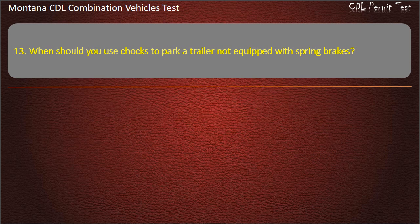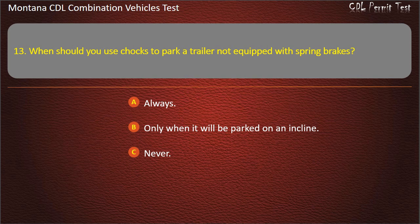Question 13. When should you use chocks to park a trailer not equipped with spring brakes? Always. Only when it will be parked on an incline. Never. Answer. Only when it will be parked on an incline.